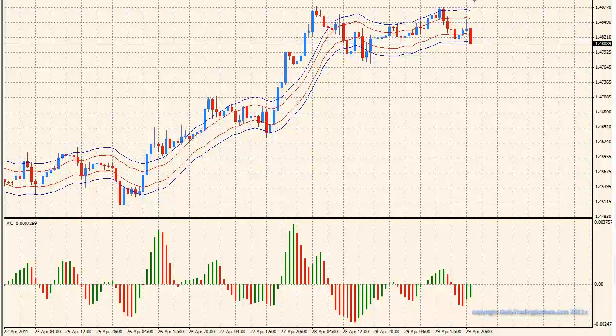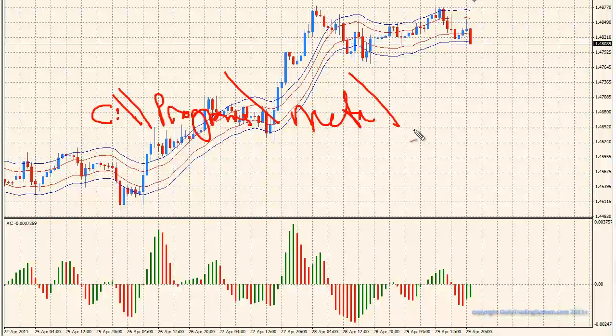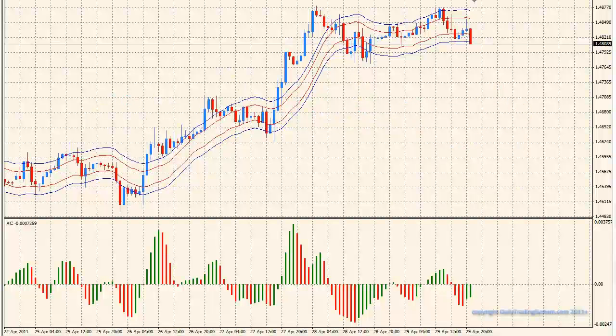Once you've applied the template, and if you don't know how to apply the template to your chart, all you would need to do, once you've applied the installation to your PC, is go to the programs folder, then go to the MetaTrader folder, whatever the name is, and inside there you'll see the templates folder. That's where you want to place the template that I'm going to give you. You don't need to restart your trading station, not like with Forex robots. Sometimes you need to restart your trading station, although there's an alternative way of doing it without restarting, but that's not here or there. Once you've put in the template, just choose that. So there's no need to restart the trading station.